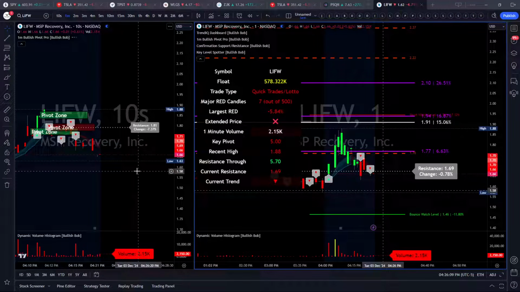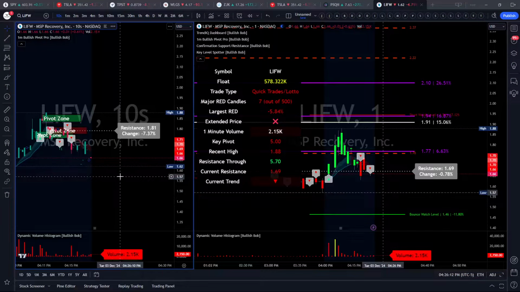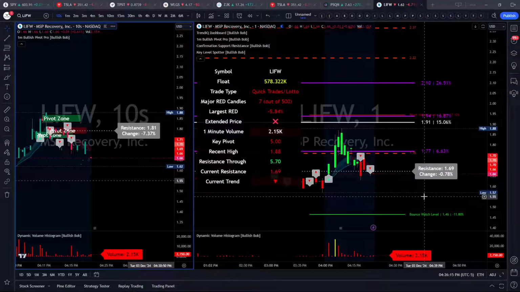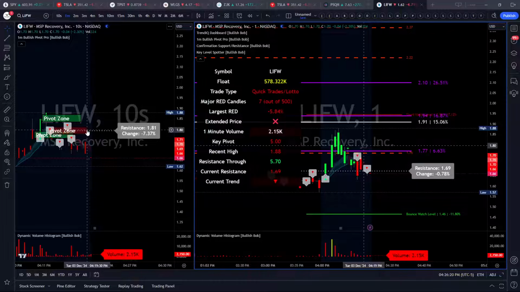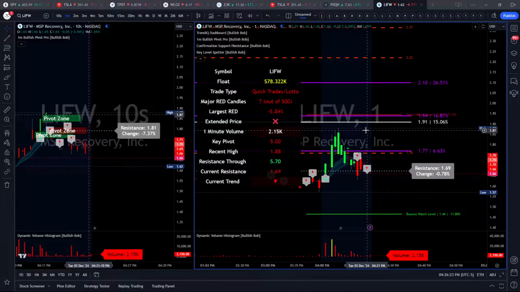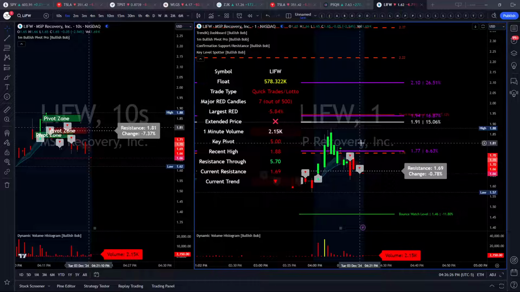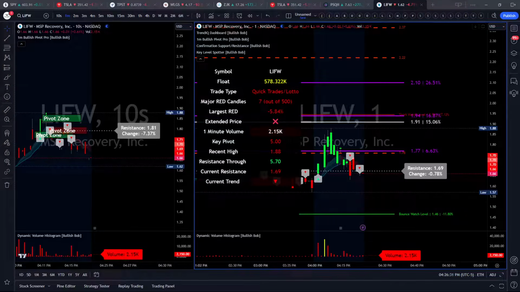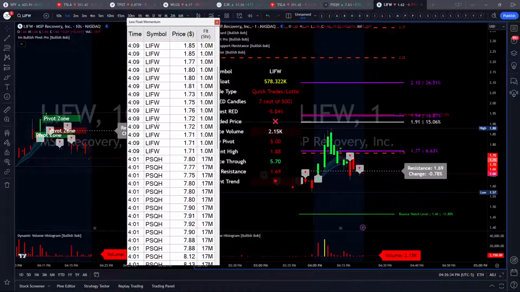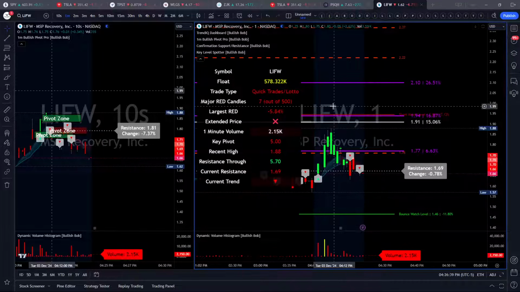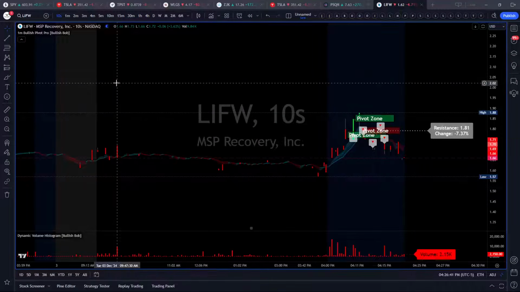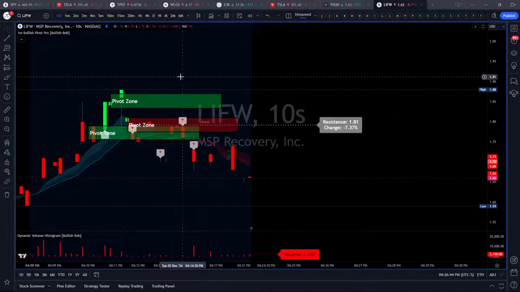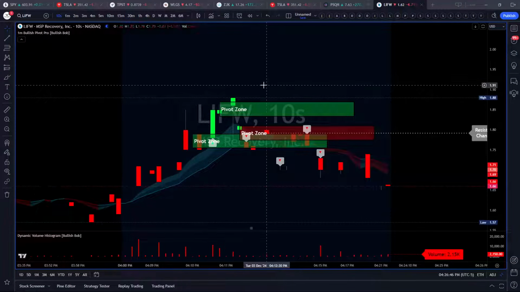For me, guys, I'm getting a little bit older. I do wear glasses, so it is helpful to have it blown up like that. If you don't need that, that's, again, personal preference. But what you're seeing here is 10 seconds on the left and 1 minute on the right. I like to use the 1 minute really for most of my entries. However, if I'm trading off of the scanner itself, if something just alerts on our scanner, we just pull this up and LIFW just started alerting on this immediately. Well, then sometimes if I'm trying to get a quick trade off of the scanner itself, that's where I'll reference the 10-second chart.